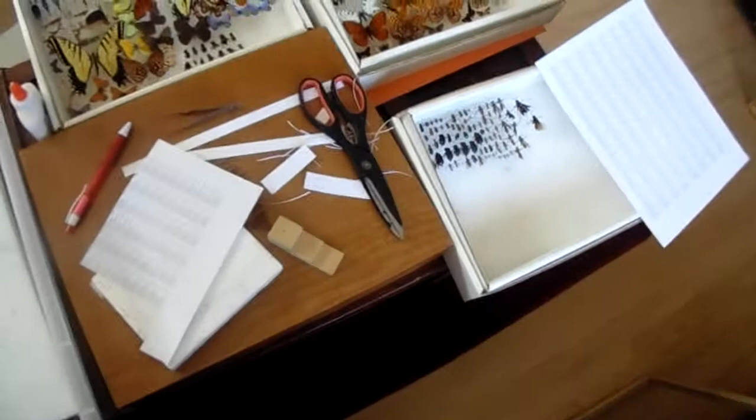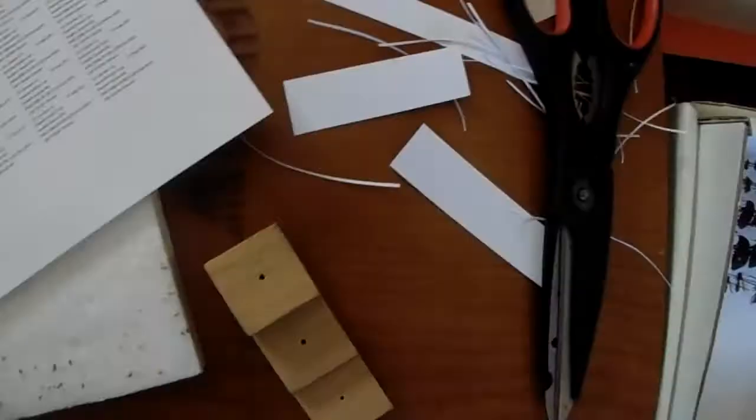To get things started, my little workspace here - just getting labels on all these specimens that I caught last summer. There's labels there that I cut them out. All the specimens in these white field boxes here, over there and a couple over there and up there, are all ones that I'm currently putting labels on right now.